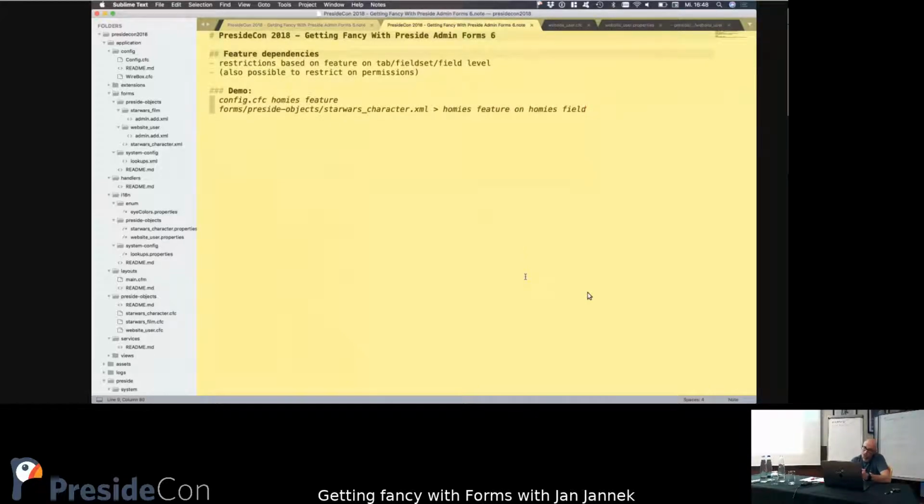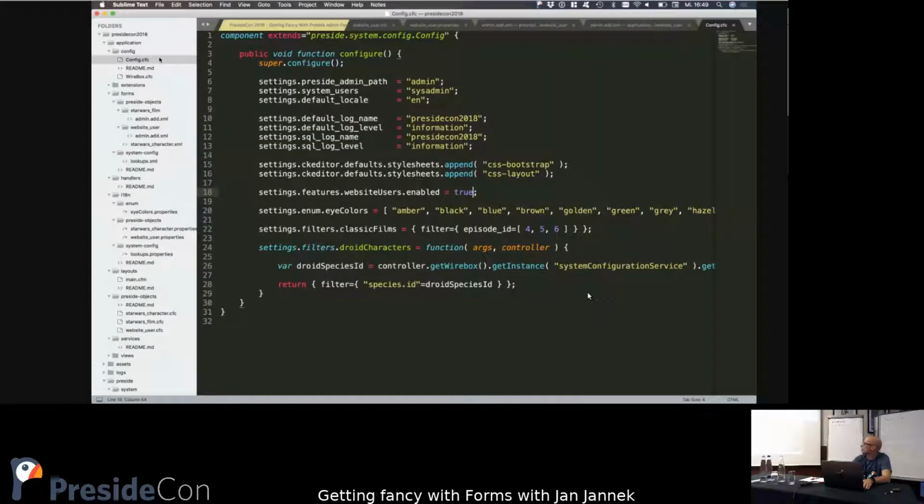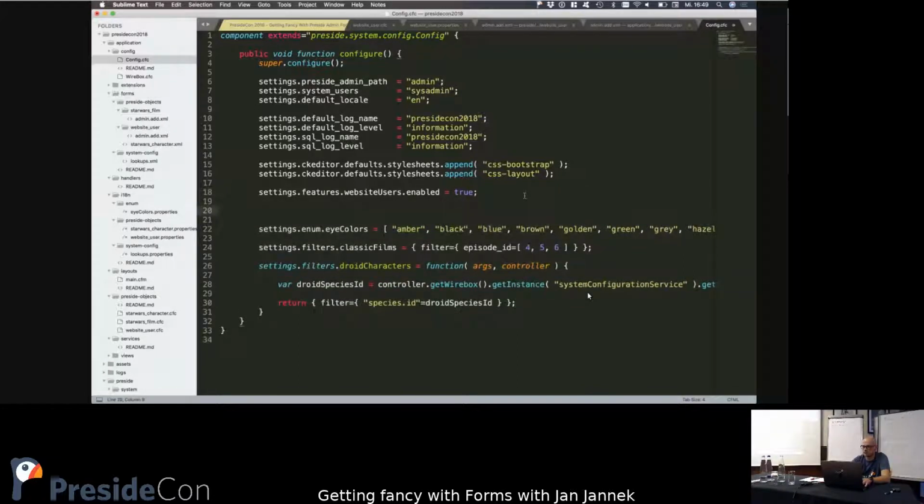Forms, and that's really neat, can be feature dependent, and it's a part of forms also. So, for instance, if you define yourself a new feature and snippet, saying, for instance, I define a feature that can be enabled or disabled on application level, and that feature is named homies.